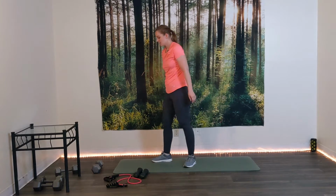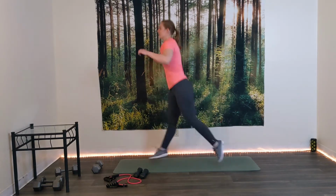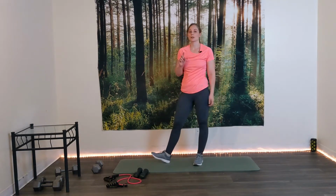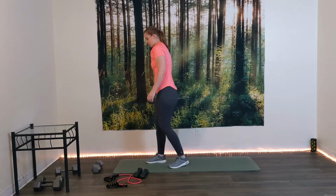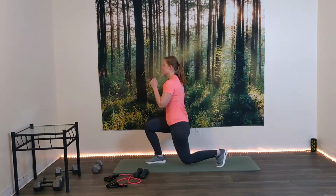Lunge jumps are a bit plyometric. So you're going to start in this lunge position, give it a jump, give it a jump. Do a set of 20 if you're going to do jumps like that. But I'm going to just do regular for you. Let's do 10 on each.